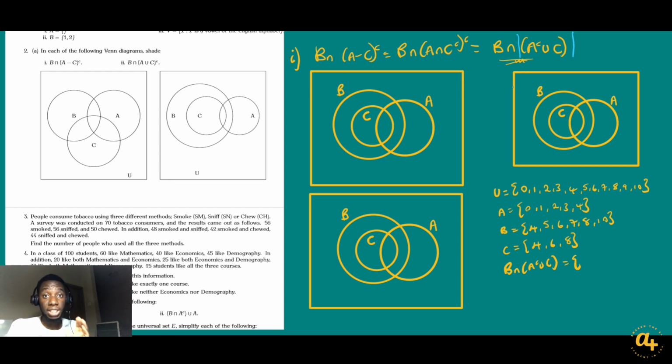So A complement is going to look something like this. What we have here is basically A complement. This is how A complement looks like. The next thing that we need to do now is look at the entire A complement union C. When we say A complement union C, what we are saying is combine C and the entire set A complement. So if we look at our rough Venn diagram over here, we are going to do the exact same thing that we did on the previous part, and that is to include the entire C to the shaded area that represents the entire set A complement.